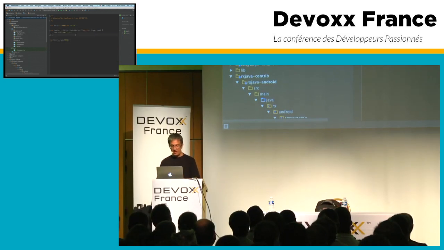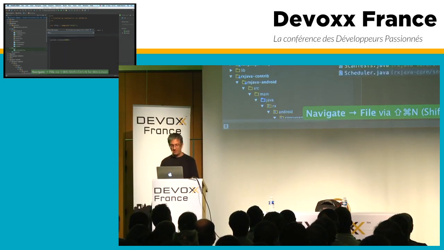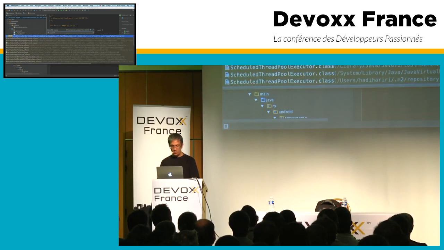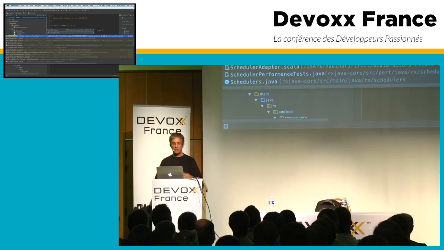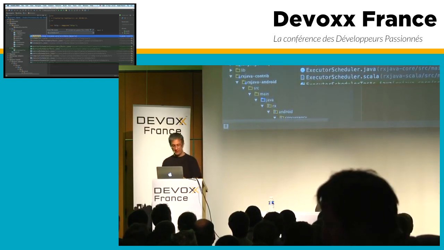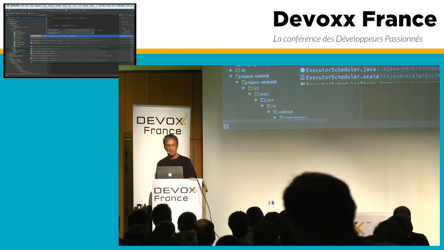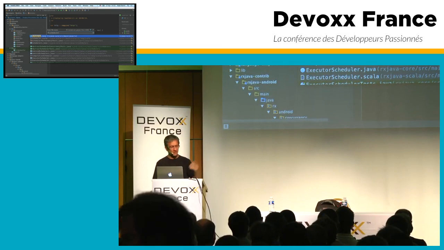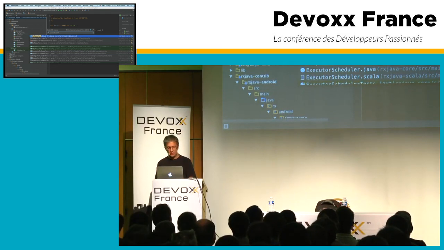And much the same way, you have the same thing with Shift Command O. If I write, for example, scheduler, that's going to go to the scheduler class. You can click it once, twice, like this, to activate that dashboard so that it goes to non-included types in the project as well. Okay? So Command O goes to the type, Shift Command O goes to the actual file, right?